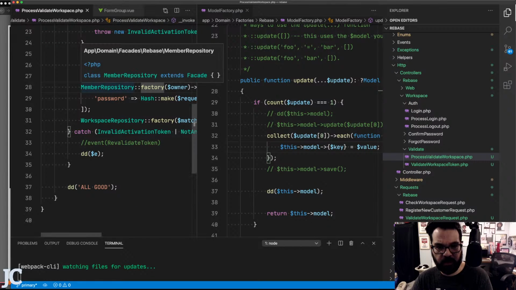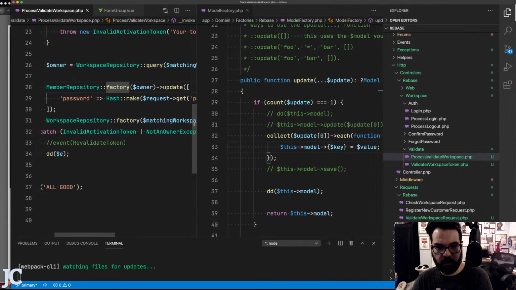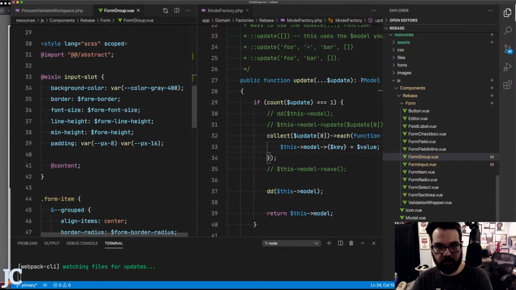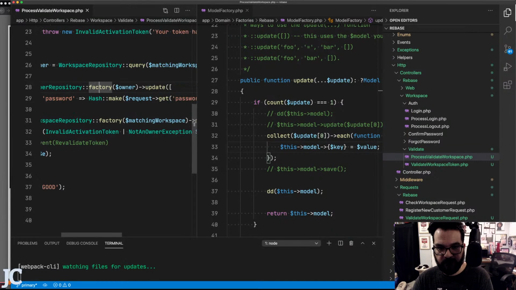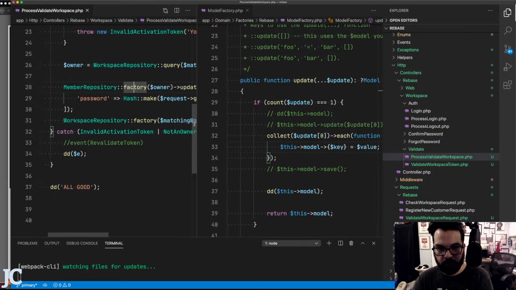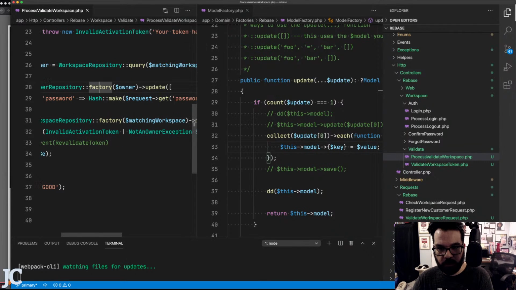So it's the member repository, the update. I don't need the Vue.js stuff up. Okay, this is weird stuff. Owner update. Owner update comes here.